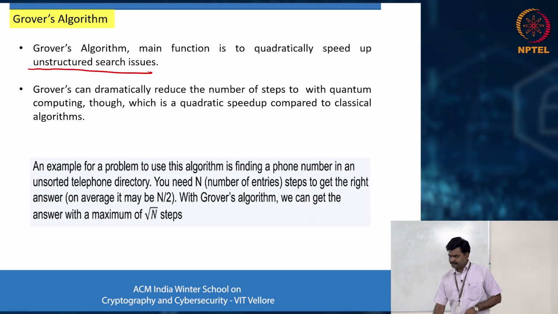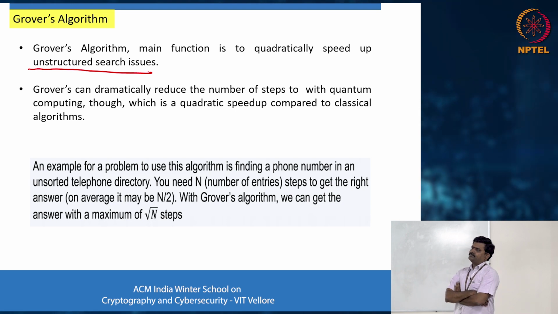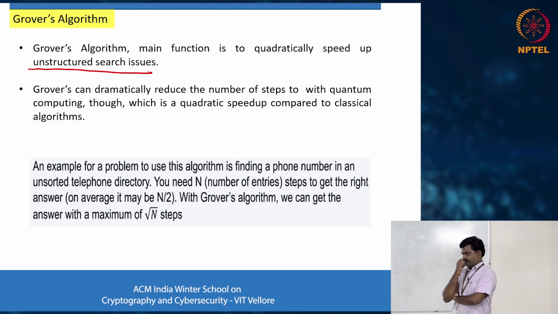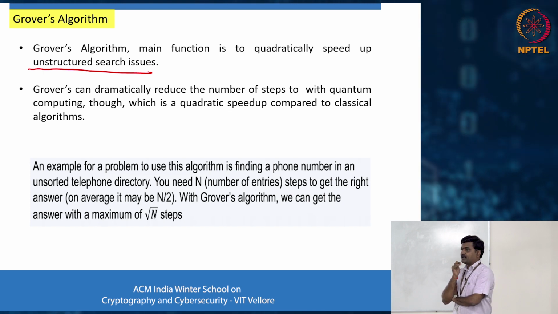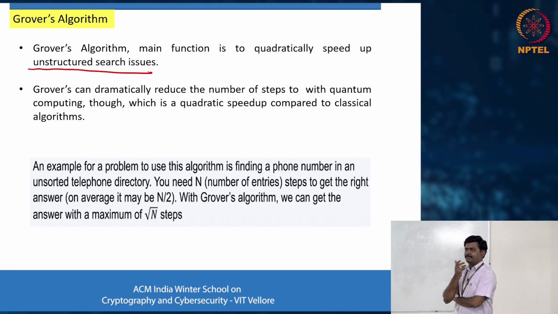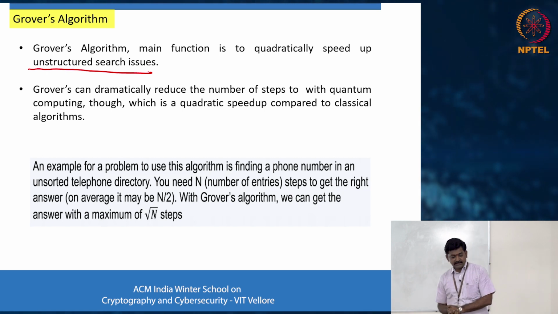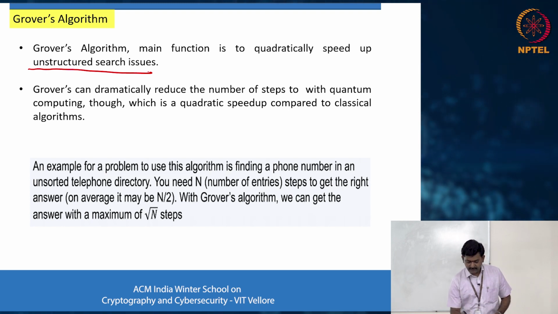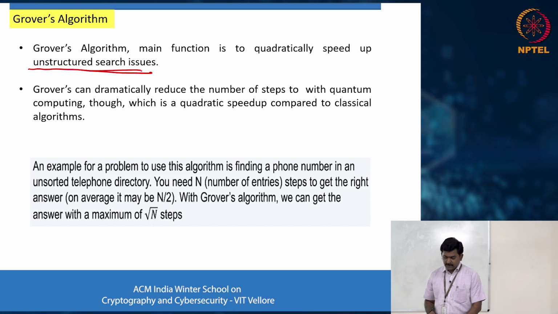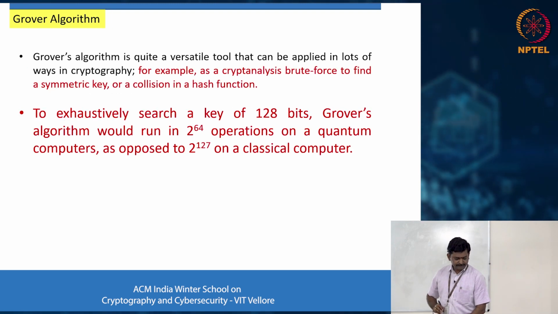In the case of hash functions, I gave one search problem. What is that? Hash function requirements. Trying to find the collisions. We know that for any hash function, collisions do exist. But why are we able to depend on hash functions? Because you can't find them. But the search algorithm from the quantum literature called Grover algorithm will help people to find the collisions. That's where these two algorithms pose a threat.